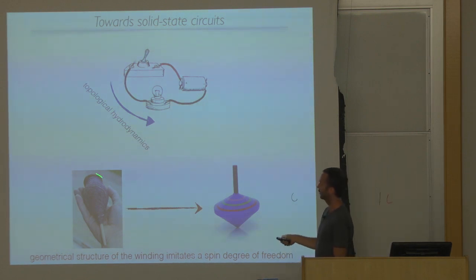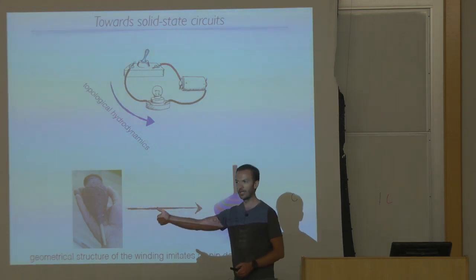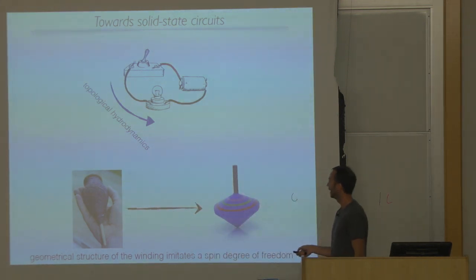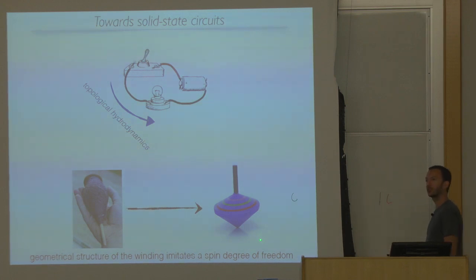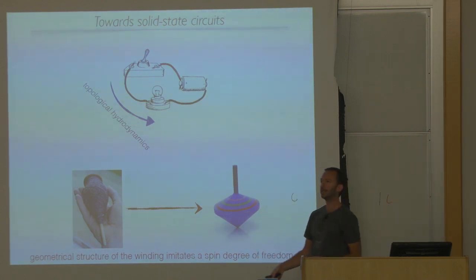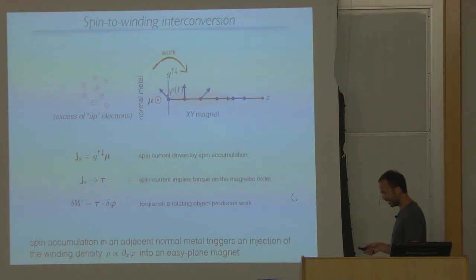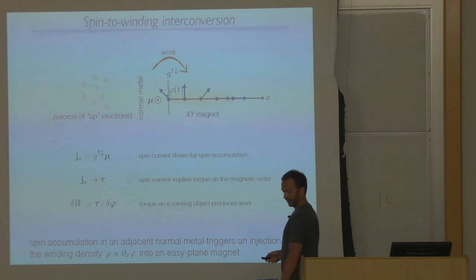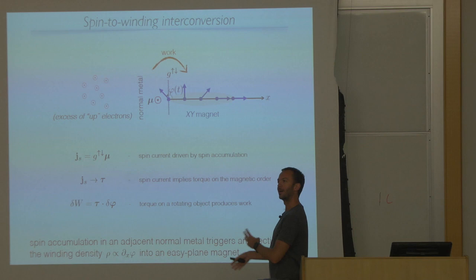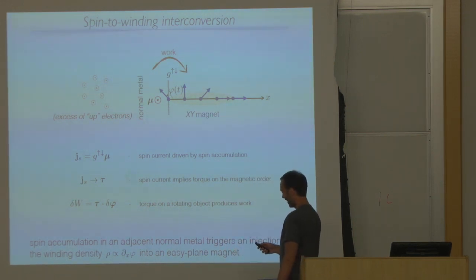Okay, what is the winding? Well, for the winding, you have to choose an axis around which you wind, and then you wind around that axis, right? The geometry of the winding is basically the same as the geometry of a spinning top. You have an axis around which you wind, and the handedness of the winding. So that immediately brings us to this idea. And of course, that's not how we came up with this idea, but somehow it's kind of cool to pitch it like that once you understand everything about it.